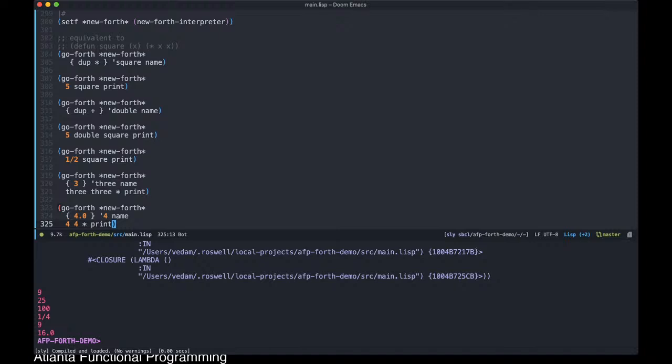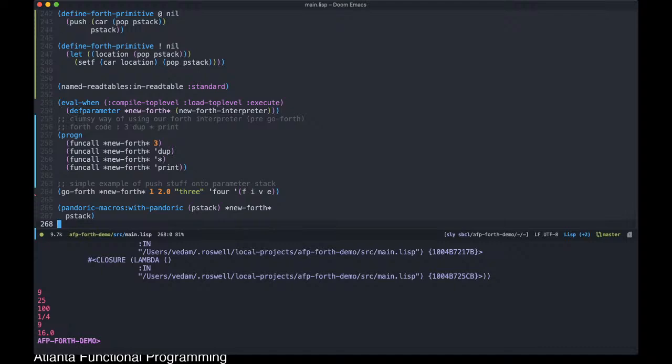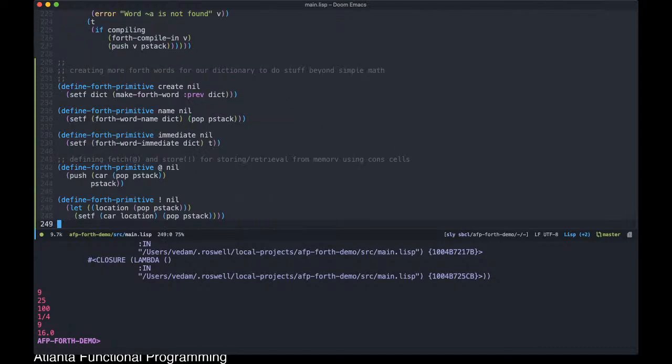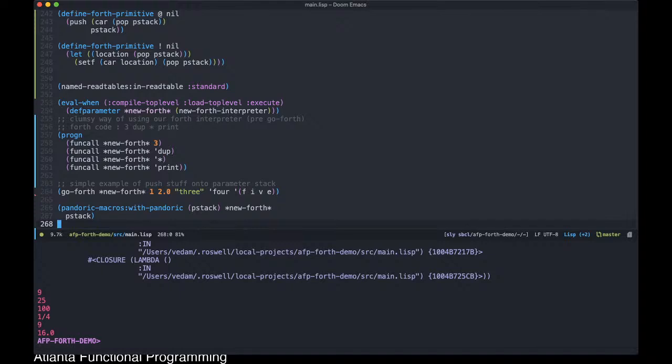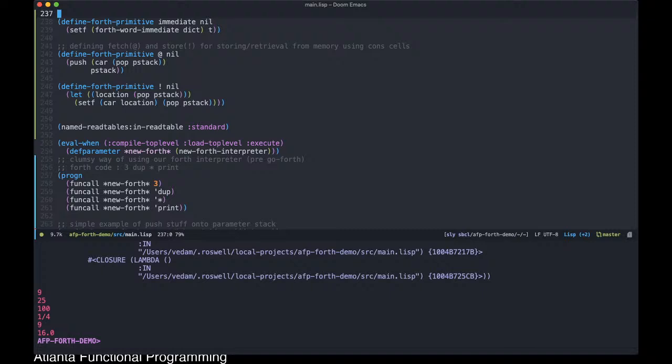One is the @ sign, which represents fetch, and the bang sign, or exclamation point, which represents storing. We saw this earlier, but I didn't want to get to reviewing this until we got to this point. The reason this is necessary is, especially if we're porting Forth code into our Forth, we should be able to handle some of this notation.